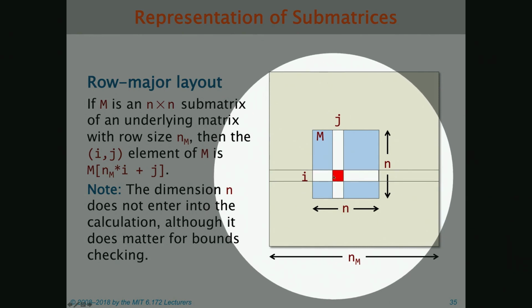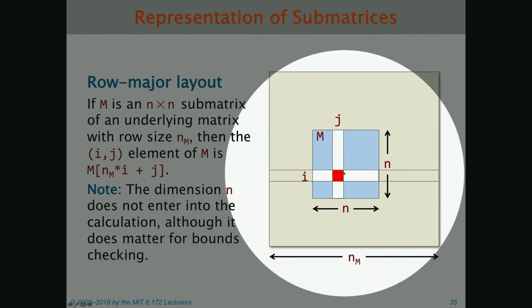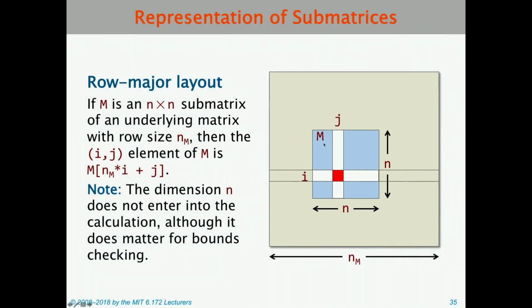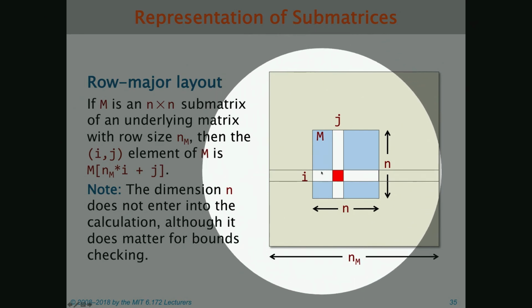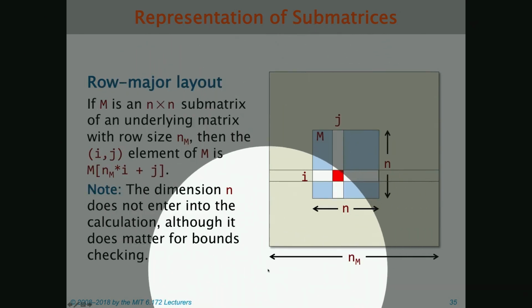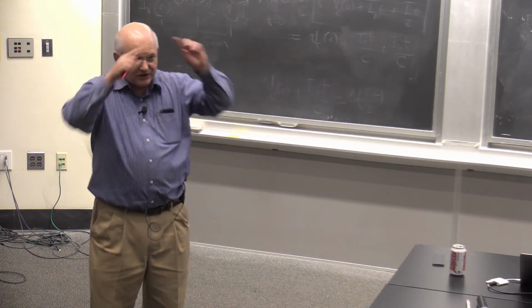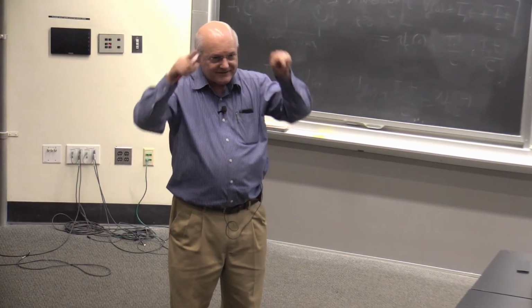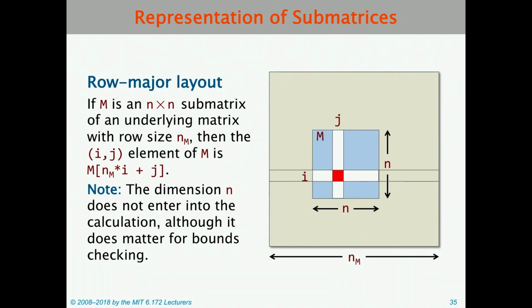And what I'm interested in doing is finding out, I named these variables stupidly, where is the ijth element of this submatrix M. If I tell you the beginning, what do I add to get to ij? And the answer is that I've got to add the number of rows that comes down here. Well, that's i times the width of the full matrix that you're taking it out of, not the width of your local submatrix. Okay, and then you add in j from that point.